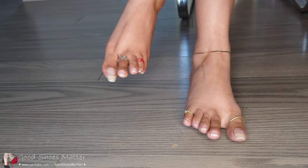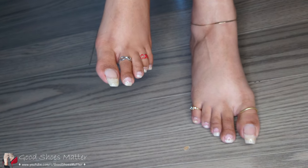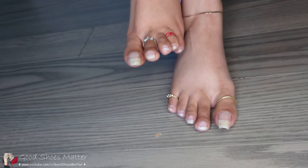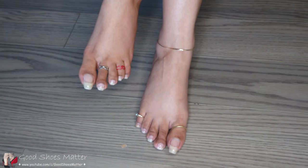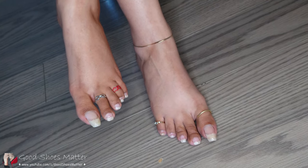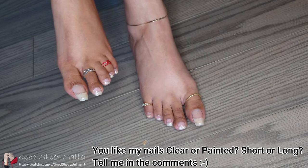Hey guys, how do you like my new pedicure? Just got my real nails undone, mainly the clear gel on it, and a few of you were requesting to do so for quite a while, and now this is for them, but let me know if you like them clear or painted, whether you like them short or long.